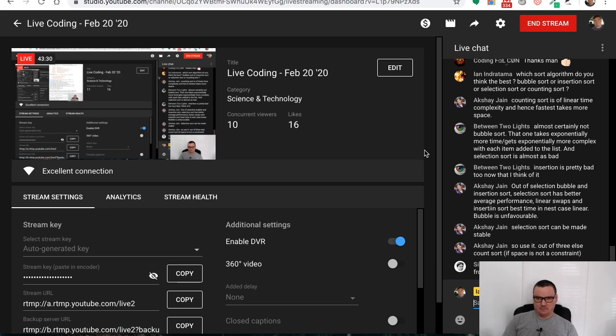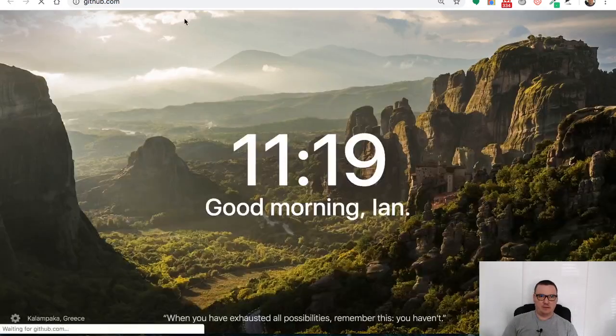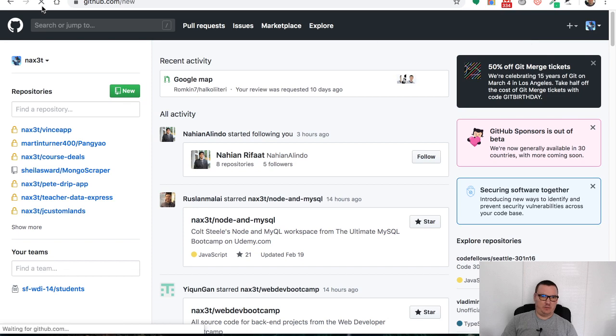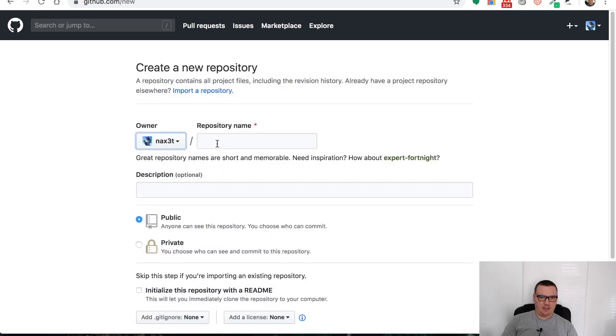I guess one thing that we could do, if I'm logged into my GitHub account on this computer, is make a new repository and we'll call it Yelp Camp ES6.